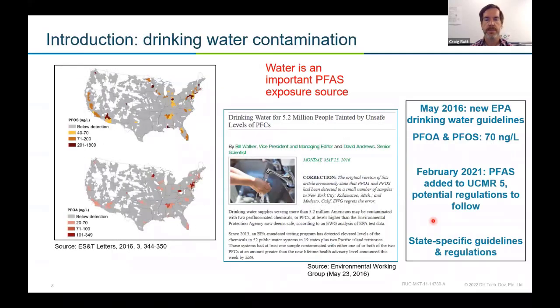And so, a lot of attention has been put into measuring PFAS in drinking water. Really the reason for that is that drinking water can be a significant source for PFAS contamination and accumulation in humans. I just put up this study from 2016 showing the widespread contamination of drinking water supplies in the United States, but certainly our knowledge of this kind of contamination has grown, and this is clearly not just isolated to the United States, but globally.